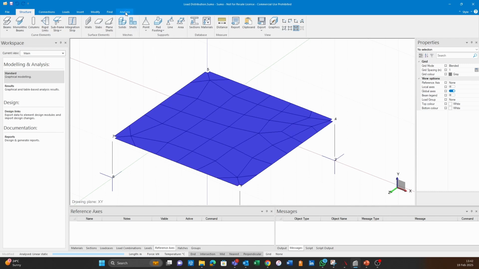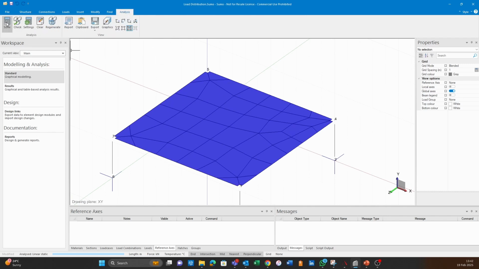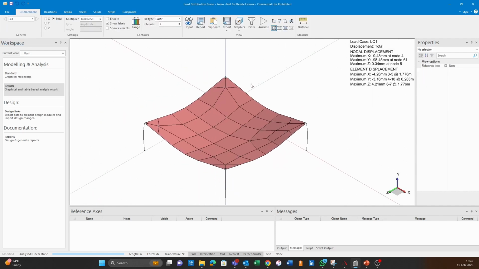Right, so I've already run the analysis, but I'm just going to run it again. Right, and we can go to the results workspace. And what we're interested in, just as a basic starting point, is looking at the axial forces in the concrete columns themselves. Now, this is a symmetrical 5x5 slab, and the whole arrangement is actually symmetrical about both axes. So we should see exactly the same axial force in each one of the columns.